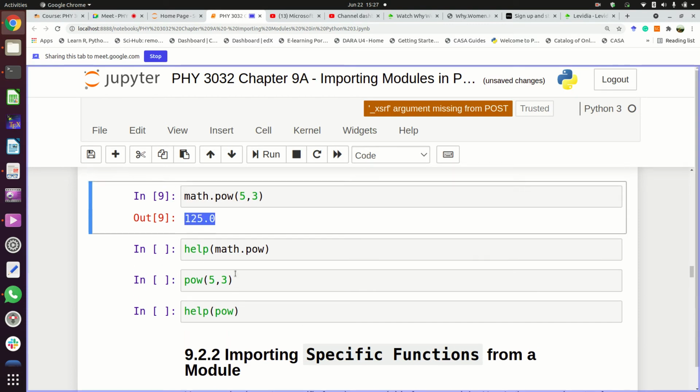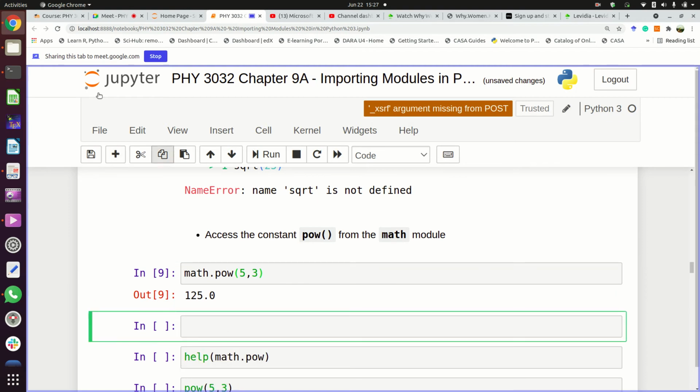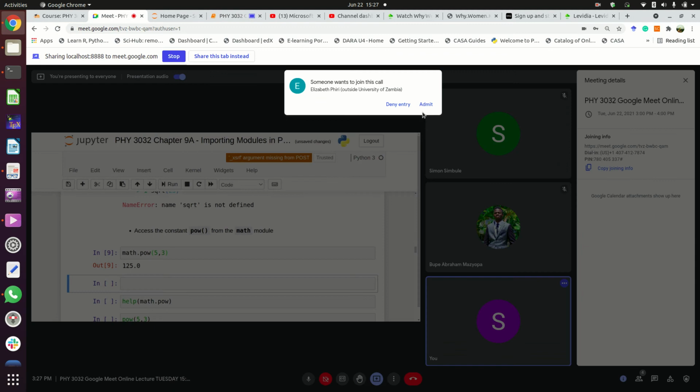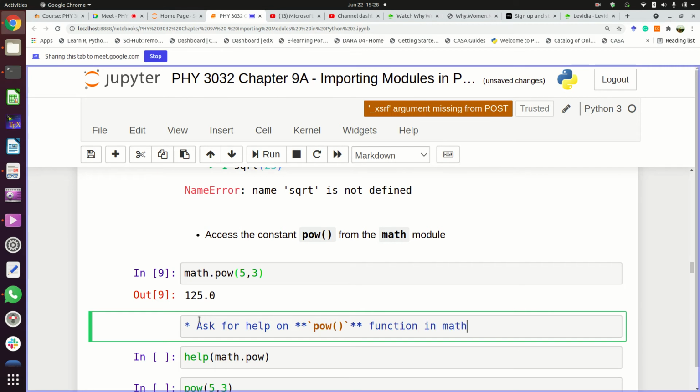Of course, the other thing is you could try to ask for help on a specific function. How does a specific function work? So here I was saying ask for help on the power function in the math module.